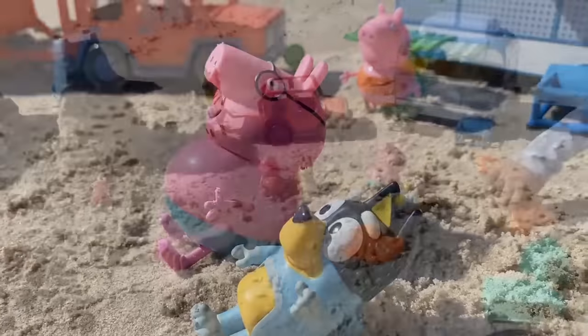Let's dig the octopus. Yep. Octopus. I'm gonna dig. What? What is this? Peppa, Peppa, I found something. Get it out of the sand. Oh, I think I found it. Wow. Look, it's an egg surprise. Woohoo. See if there's anything else hiding. Let's check under the crab. Goodbye, crab.